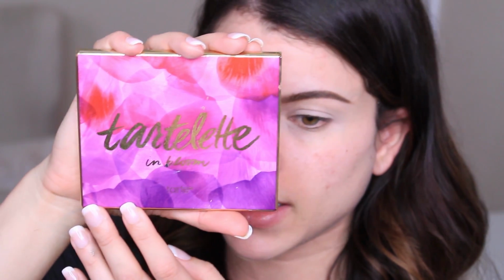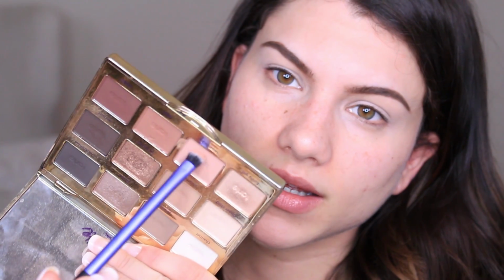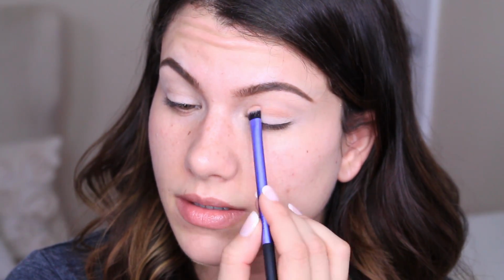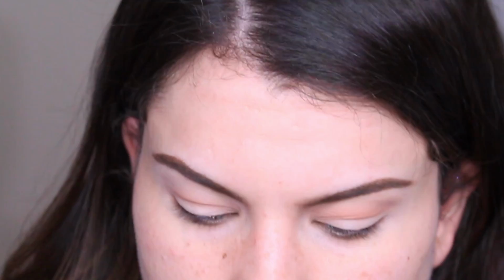The easiest thing that I have found when it comes to eyeshadows is to simply get an eyeshadow palette, because then you have a lot of different colors to work with. The one that I'm going to be using today is from Tarte. It's the Tartelette In Bloom palette. I'm going to pick up this shade here, and it's called Sweetheart. We're going to work this into the crease. If I feel like I need a little bit more, I'll start again at the lower end of the crease and then work my way up slowly to the top.